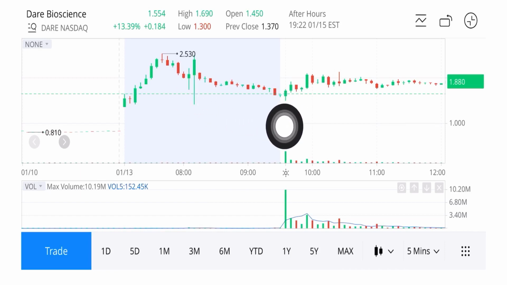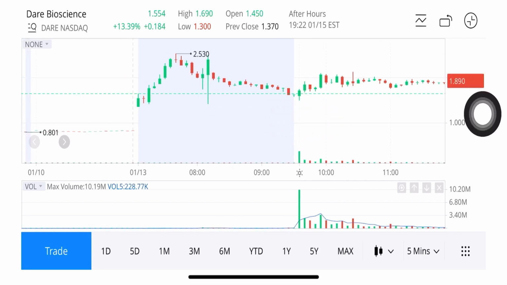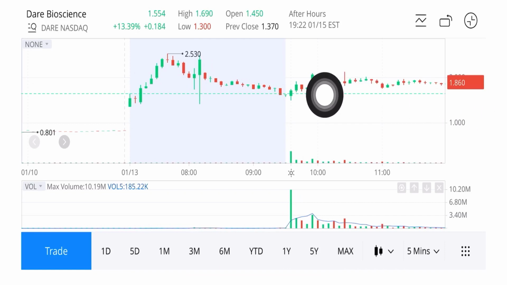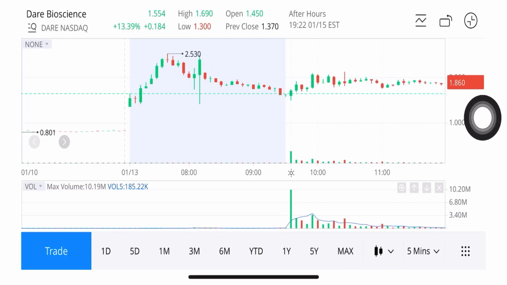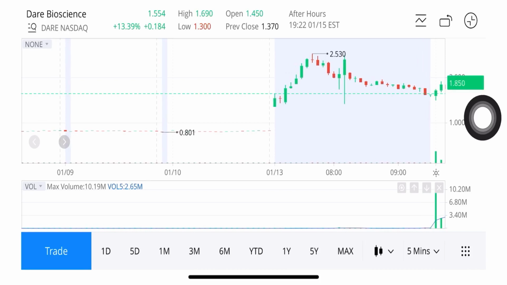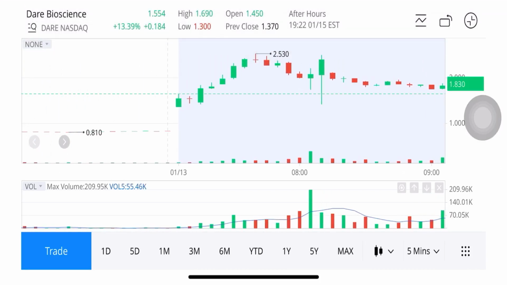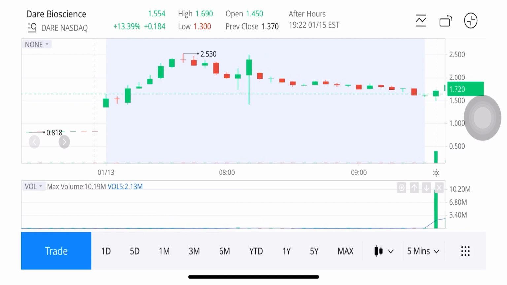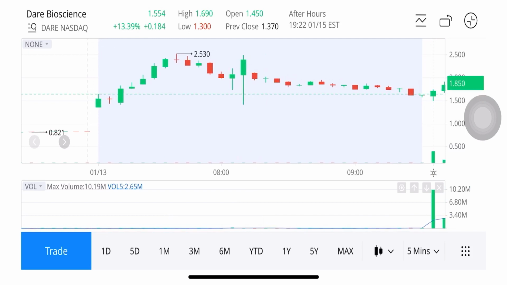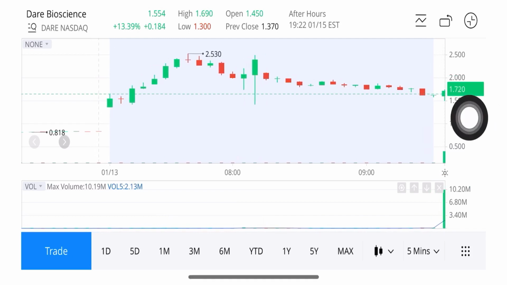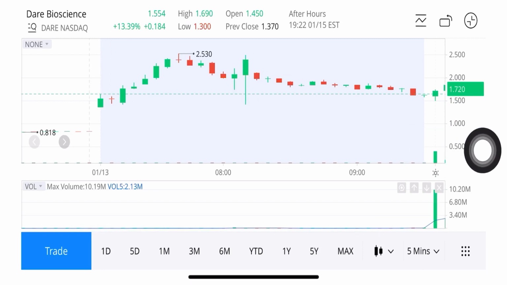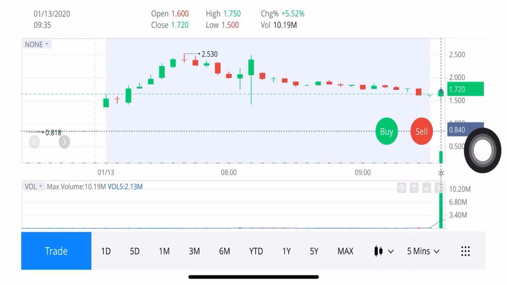So the bearish momentum has stopped at this point, and the bullish momentum has picked up. So in real life, you can't see the future, so we're going to cover this up right here, and we're going to make an assumption here that you entered this trade right here at this candle.